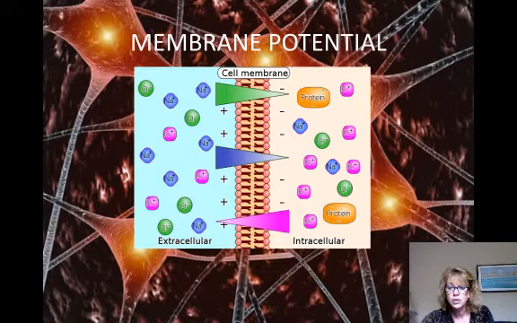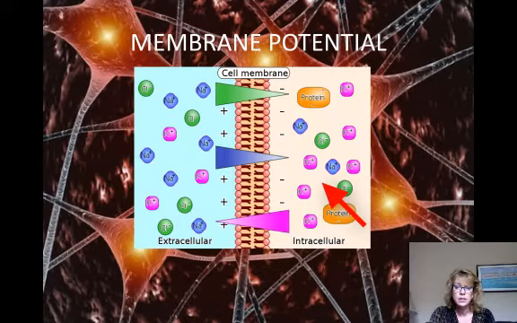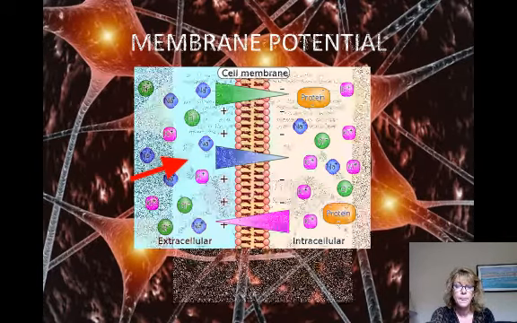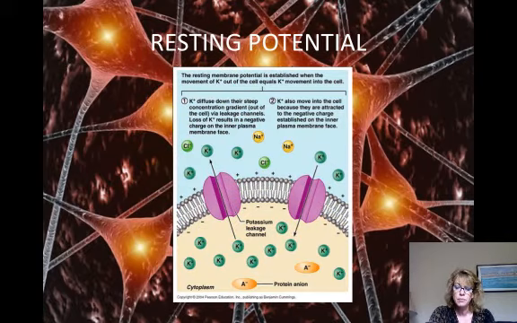The membrane potential is the different concentrations of ions inside and outside of the cell. It causes an electrical charge difference. Anions are more concentrated inside the cell, and cations are more concentrated outside the cell. The resting potential is the membrane potential of a neuron in the resting state. It is not transmitting an electrical signal. It is unstimulated. The membrane of the neuron keeps large molecules like proteins with a negative charge inside the cell.